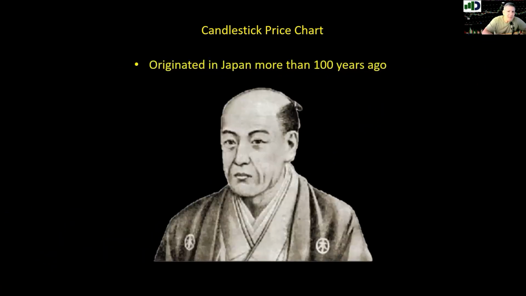A man named Munehisa Homma, a rice trader who started tracking rice prices as it was being traded, is the person credited with coming up with the candlestick. During the development, Mr. Homma quickly realized the market movements were based on trader psychology. He realized that the price was moving because traders were acting on fear and greed and not on logical thought processes like most people had assumed.